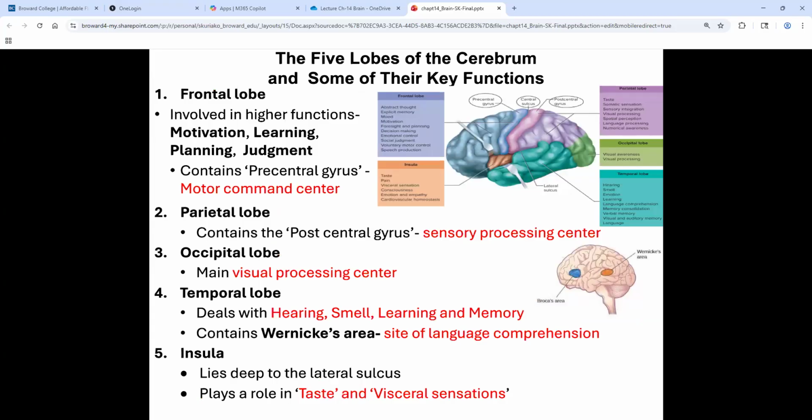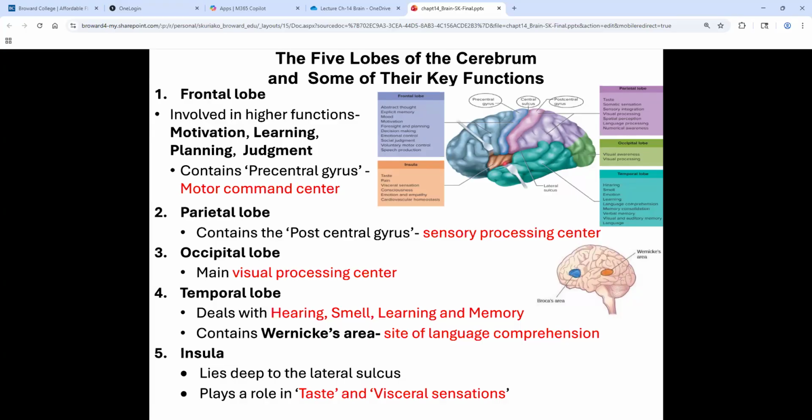Lobes of the brain. How many lobes are there? 5. What's a lobe here in the front, under the frontal bone? Frontal lobe. Under the parietal bone? Parietal lobe. In the back, the occipital bone? Occipital lobe. On the side, we call this the temporal bone, temporal lobe. And there's one more lobe there, that's called the insula. So if you pull the temporal lobe down and you pull the frontal lobe up, underneath you can see a lobe, that's called the insula.